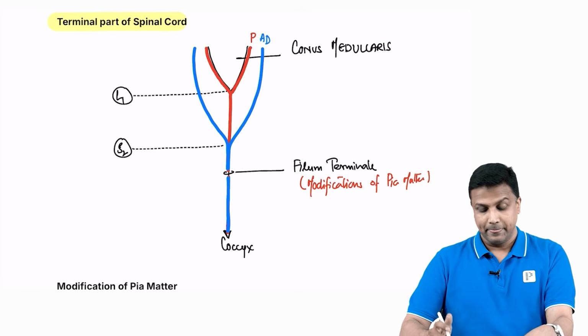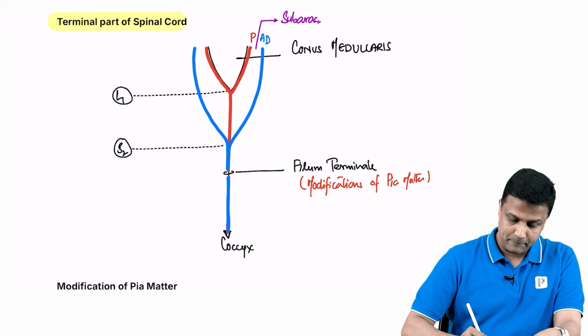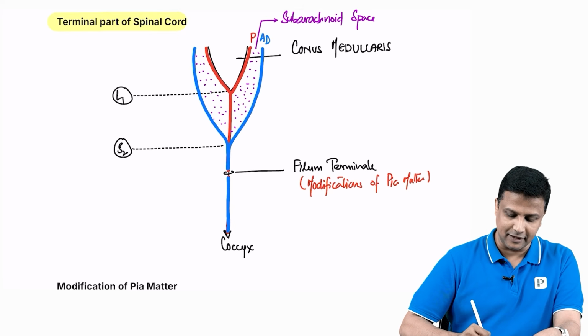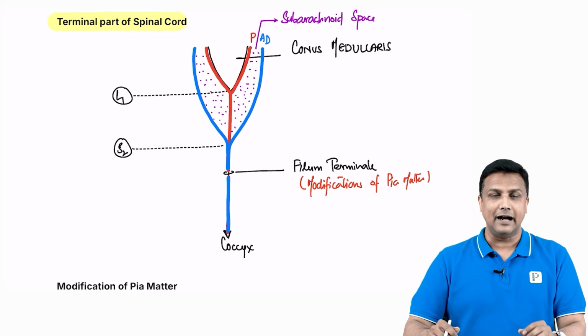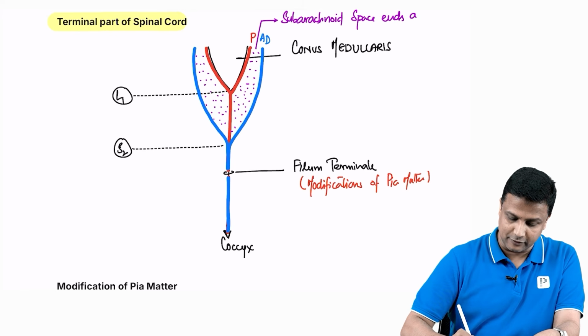Perfectly done. Now, just now I told you that the space between the pia mater and arachnoid mater is the subarachnoid space. Now, if this is the subarachnoid space, obviously there will be CSF present here. One more question that was asked in your exams was, where exactly is this subarachnoid space ending? Again, the answer will be the same. The subarachnoid space will end at the level of S2. So let us write this down: subarachnoid space ends at the level of S2, and to be more specific, the lower border of S2. One more MCQ has been solved here.